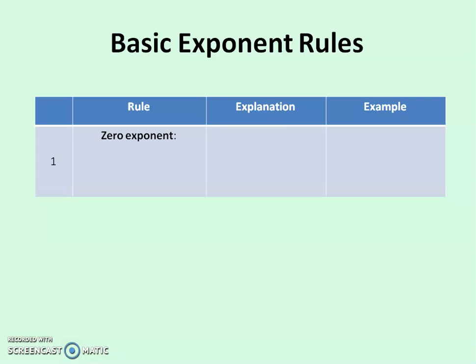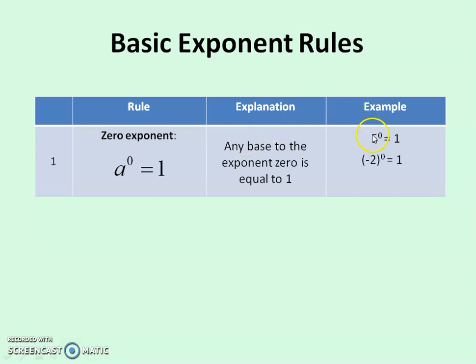The first one is the zero exponent rule. The rule is that any base to the exponent 0 is equal to 1, the whole thing. That's true except 0. So technically, if you had a number, positive or negative, and if it's negative, we put it in brackets like this. The reason is because of the order of operations. Exponents come before additions or subtractions.